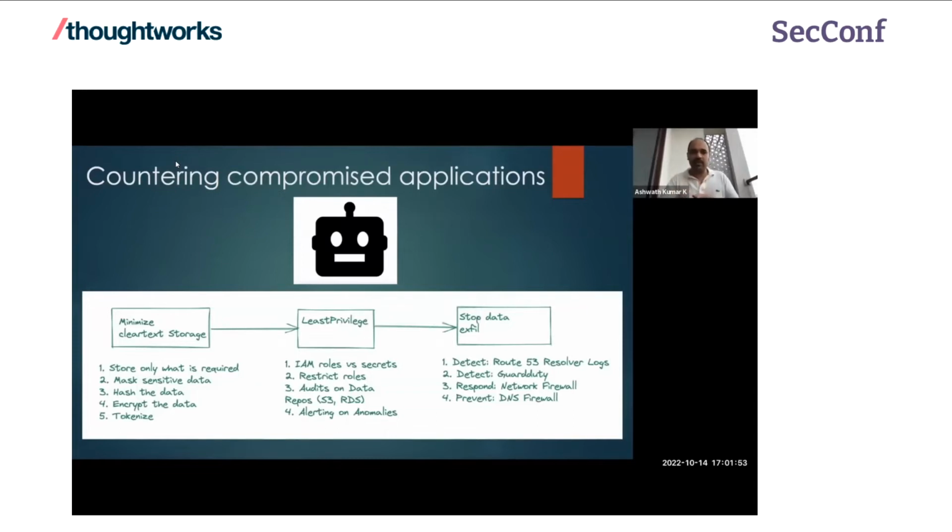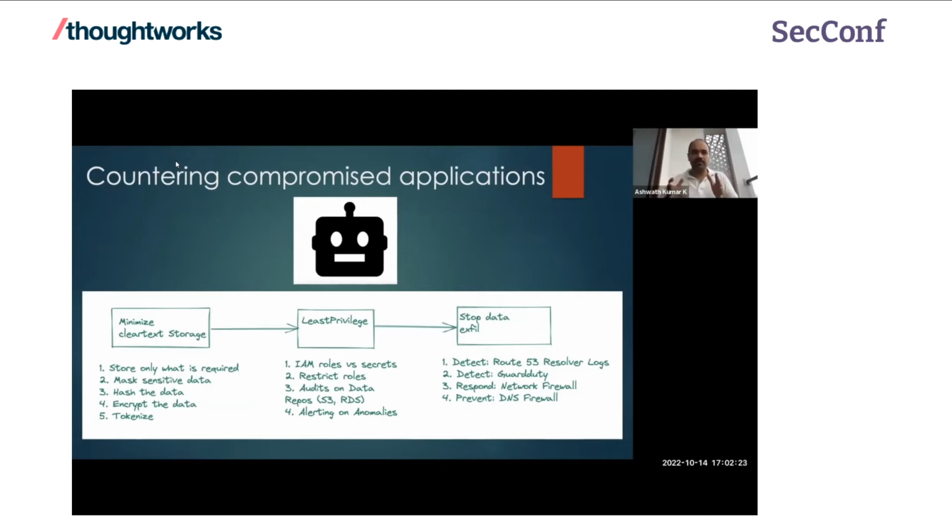Right. So to stop data exfiltration specifically, the things that we are looking at on the detect phase are the Route 53 resolver logs. Most of you might have some kind of a threat intel platform. So we use MISP along with our own feeds that are coming in. Since we're in the financial industry, we use FS-ISAC, which is supposed to give us feeds from other financial institutions. And these are mostly triaged feeds, right?